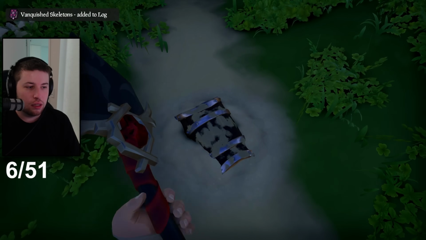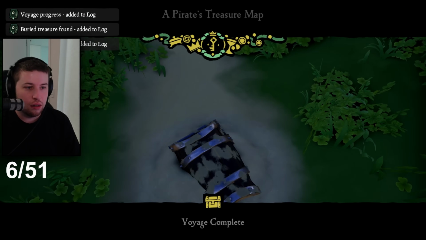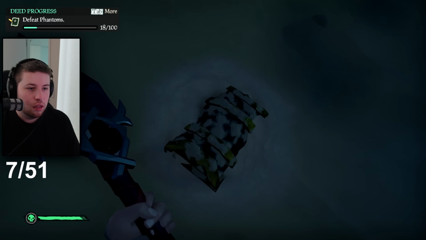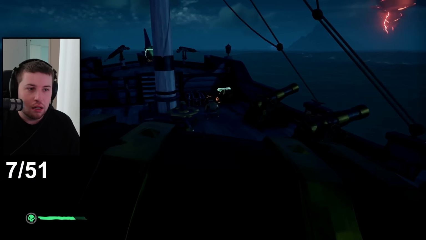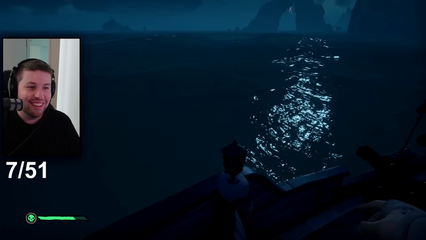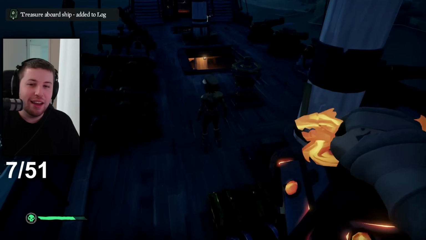Anyway, we chucked down a basic Gold Hoarder voyage and got ourselves chest number 7, the Sailor's chest. We then smashed out a slightly less basic voyage for the Seamaster chest. But dear viewer, this is where the inefficiencies begin. And as you'll find out throughout this video, they do not end here.